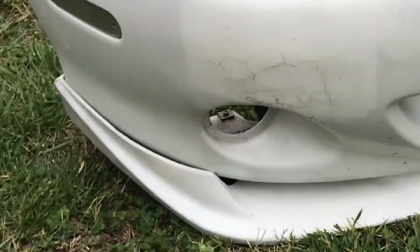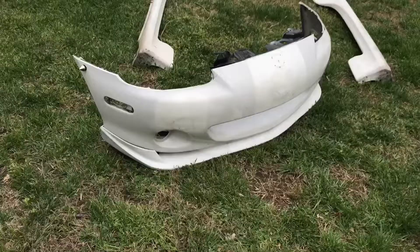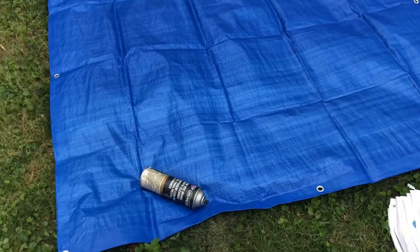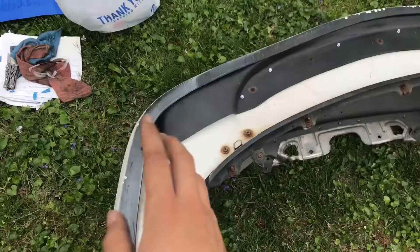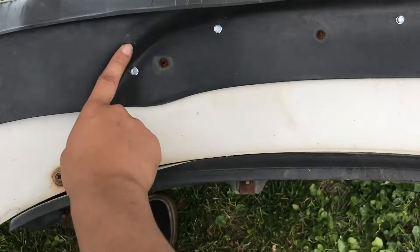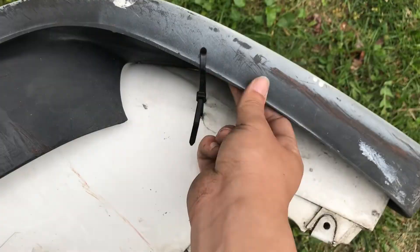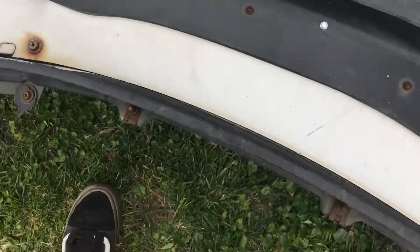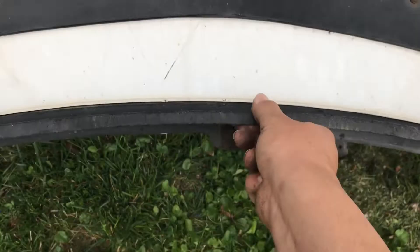Took out the side markers too, just to make my life a little easier. Looking very naked. Paint setup. Something I did off camera: I put a few more self-tappers on the front lip so it can be a little stiff, because it's starting to get loose. And then I put some fresh zip ties - I have to do a little lip support basically. If you see this lip, it has some bolts on here holding on good. This one had none, it was just flapping. Let's put a zip tie - no more movements. Front lip feels very sturdy and secure. Let's sand her and get dusty.